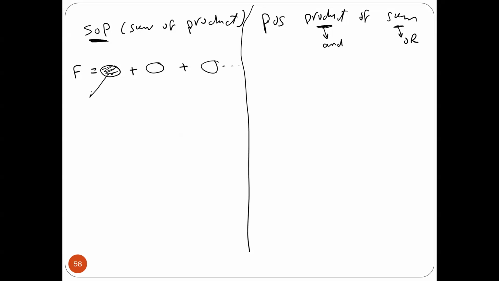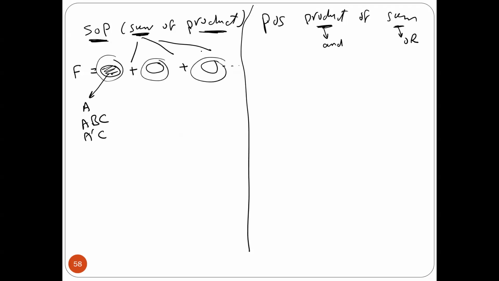Every term is either only one variable like A, or multiple variables ANDed together, like A, B, C, or A prime, C. That's why it's called sum of product, because here we have products, and then I sum them together.